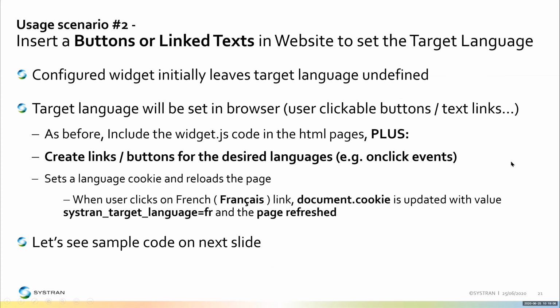Another scenario is where you actually want the users to choose what language it is that they want to read. It comes initially in English perhaps, and they want to see it in French or in Chinese or some other languages. So that will mean you need to add a little bit of extra code, but it's quite minimal. To have it presented in a different language, all we do is we create a cookie, a document cookie that we call Systran target language, and we set it to the value that you want to see it, and then cause it to do a refresh.